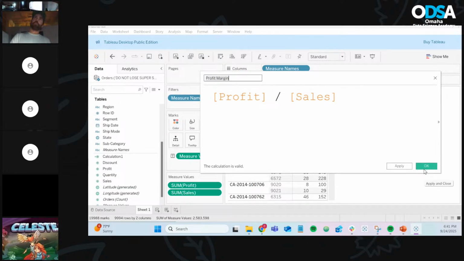Charlie, my Tableau says I have to automatically update it, and so I Googled that, and I'm not able to automatically update my Tableau. Okay. I don't know.